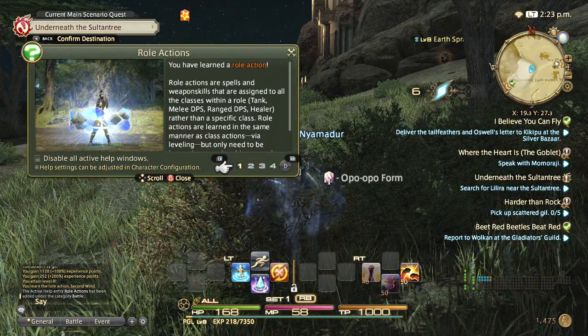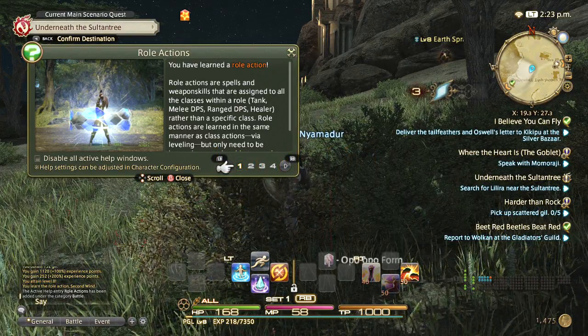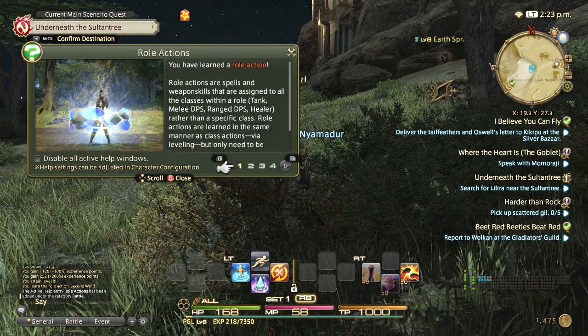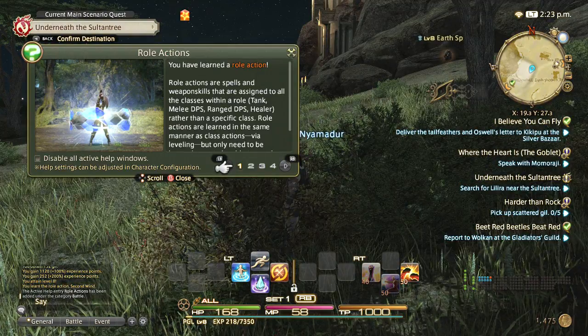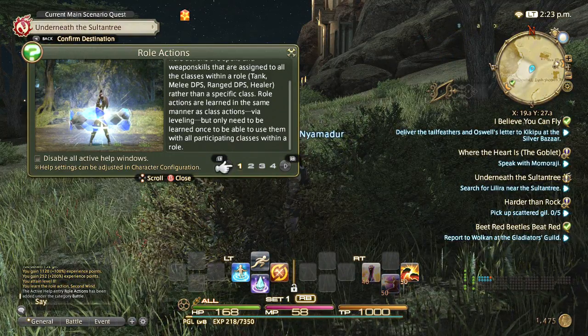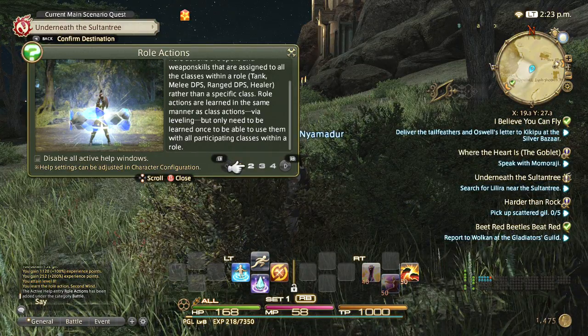You've earned a roll action. Roll actions are spells and weapon skills that are assigned to all the classes within a roll. Tank, melee DPS, ranged DPS, healer, rather than a specific class. Roll actions are learned in the same manner as class actions via leveling, but only need to be learned once to be able to use them with all participating classes within a roll.